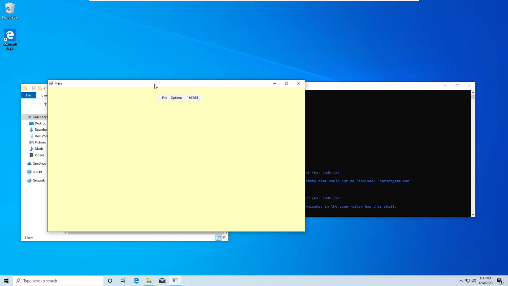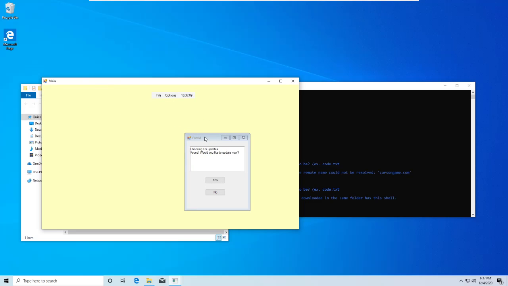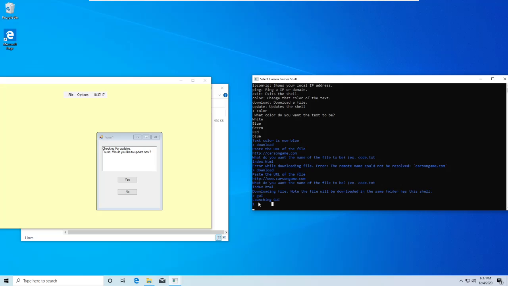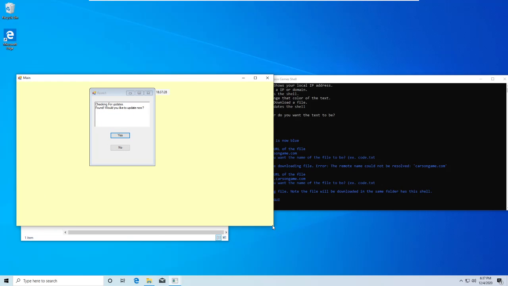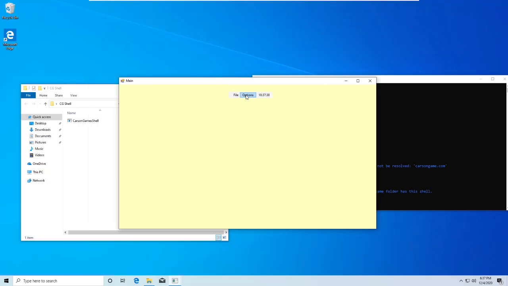So the basic stuff that you can do in here. Check for updates. Update found. Would you like to update now? We'll get back to updating this later. Now it says 1 in here. That's because I forgot to remove a thing for debugging, so I'll change that. As you can see, all the apps that run in the GUI will stay in this main window. So if you want to, you should be able to just extend this out. Or not. Well, okay, I gotta fix that.